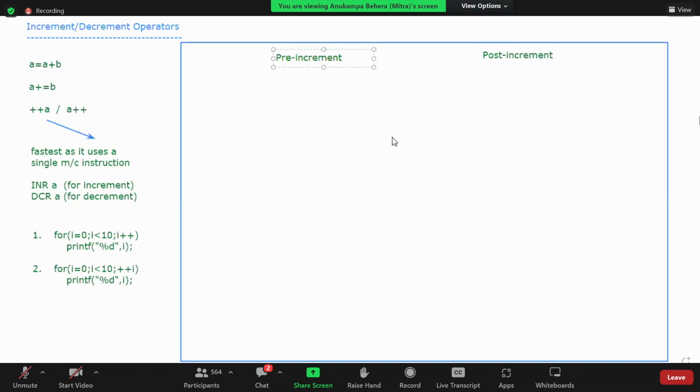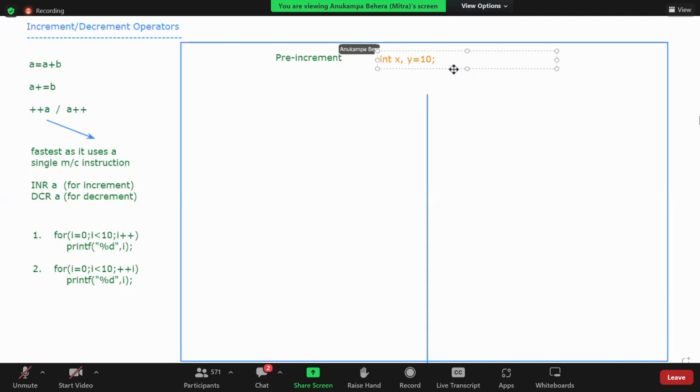Now, in this context, we'll be taking one example first. The example that we will be taking is int x, y equal to 10.